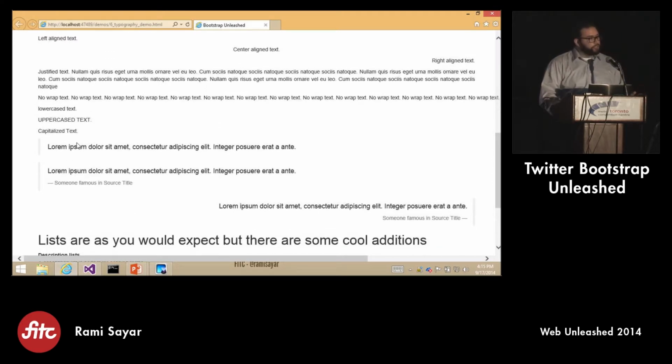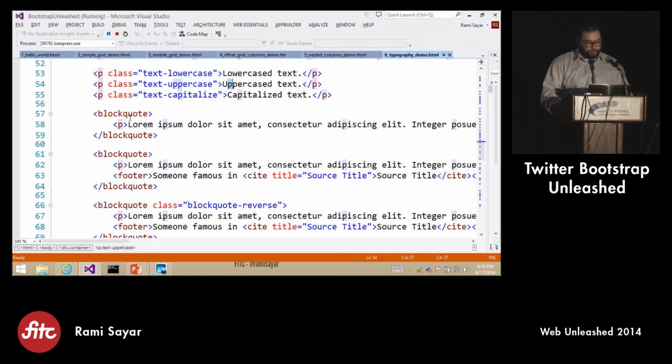You've also got some really cool things to do for block quotes. If you want to quote someone in your blog post or something and you're using Bootstrap, this is how you can block quote something. And of course, you can even add a little someone famous or something for your quote. To show you what that looks like, very simple. We're using the block quote tag. And for the block quote with the little footer, we can put the paragraph, the footer, and then we have a citation tag that we could use.